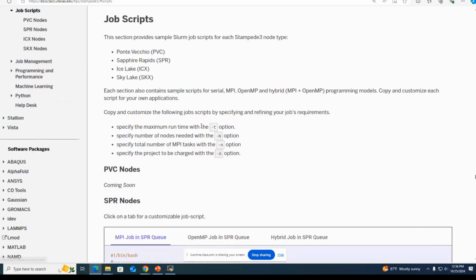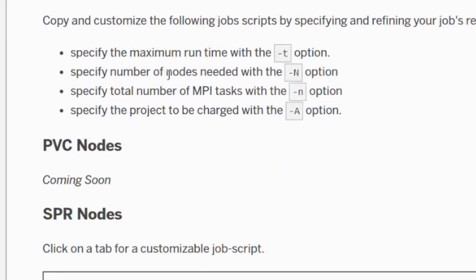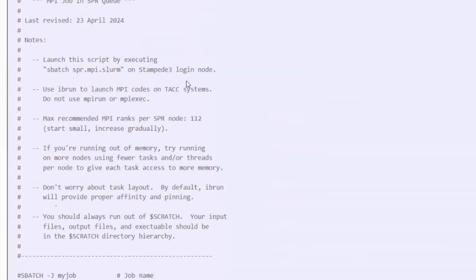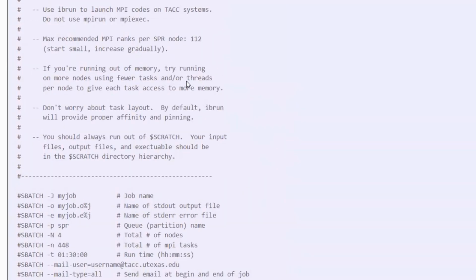So here you can set the maximum running time -t. We already tried that one. You can specify number of the nodes, capital N, and total number of the MPI tasks is a smaller n, and then your project. You always need to have the project name. Otherwise, they don't allow you to run. That is -A. You can copy this script.